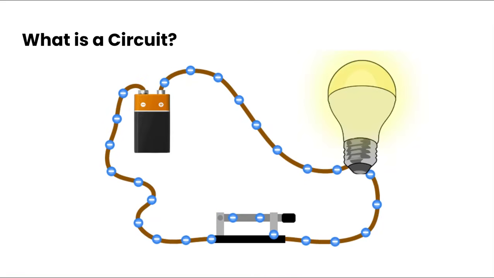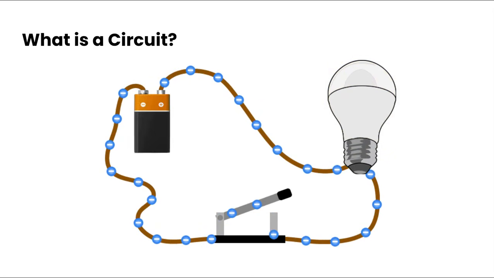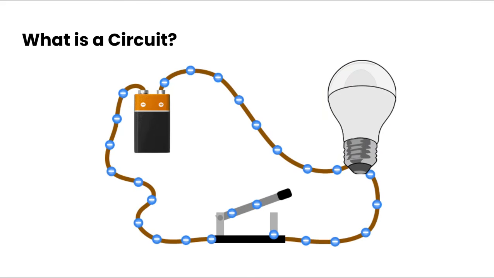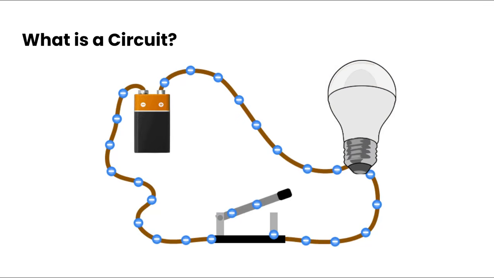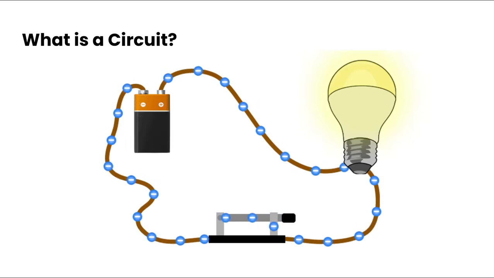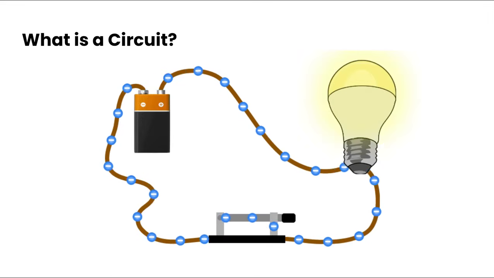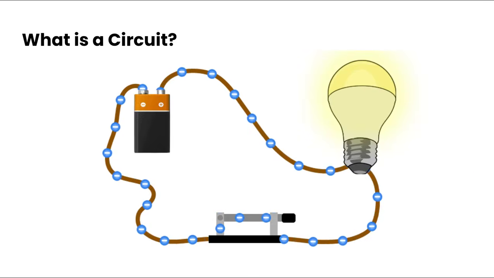If you take a look at our example here, you can see all of our electrons flowing. These are the little blue negative charges here. We have an energy source. The electrons flow through that, they flow through a switch, then through the light bulb and back to the battery. So it's a complete path. Now, if we break the path, like open the switch here, the electrons will no longer flow and the light bulb goes off. A circuit always requires that complete path.